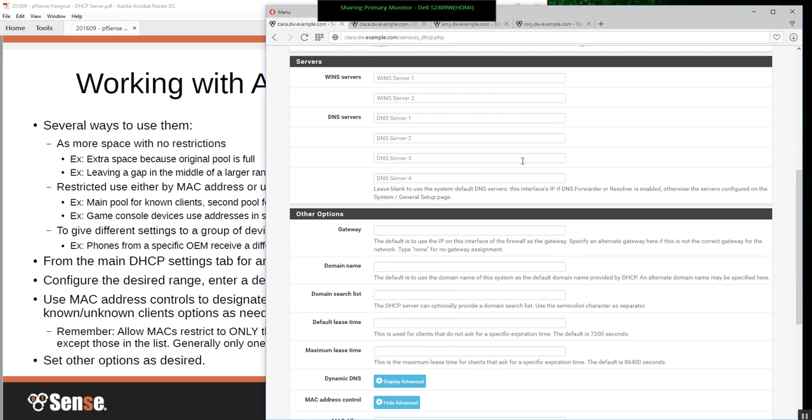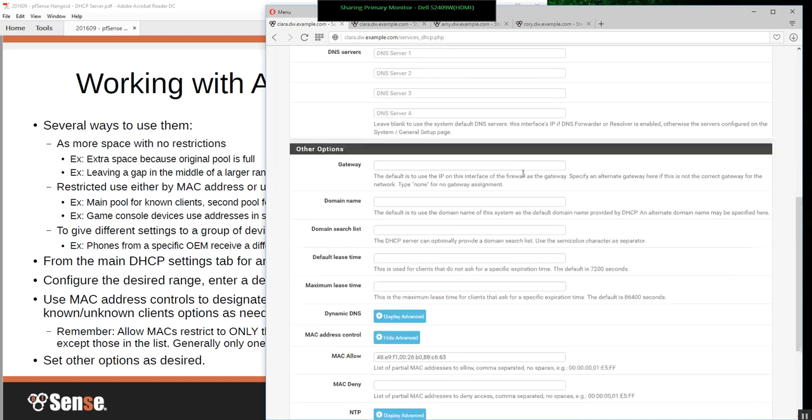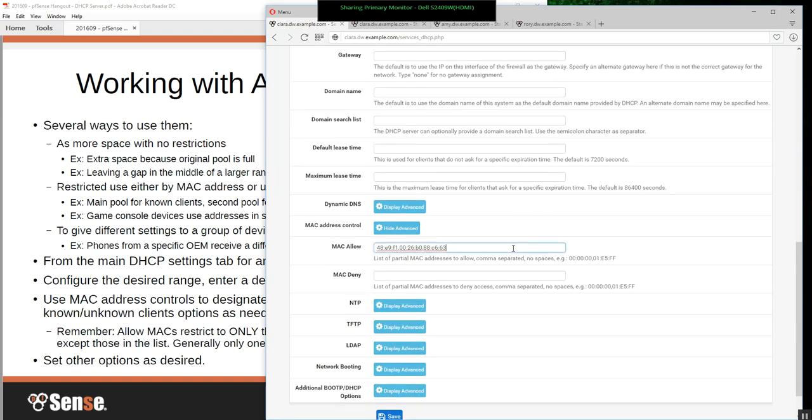And you have a good chunk of the same options here as you do in the main options. So your MAC allow and deny are what I'm using here in this example. And you can see I denied these MAC addresses out of the first pool, and I've allowed them here. So what that means is these devices and only these devices are going to be able to pull addresses out of this pool. Nobody else can, but they will be rejected from the first pool. So you could even have a different variation of that, where some people can pull addresses from everywhere, but then maybe you have no restrictions on one pool and then allow them out of here. So there's a bunch of different things you can come up with to change these two.